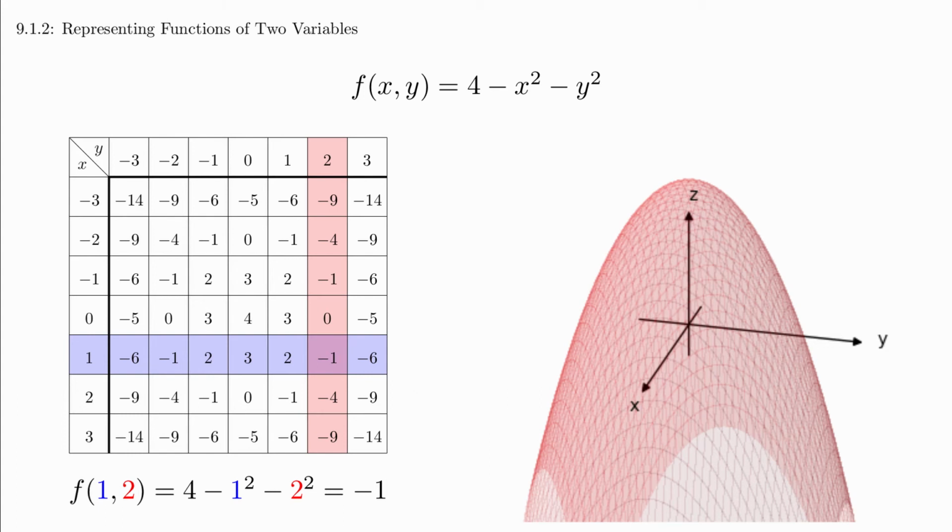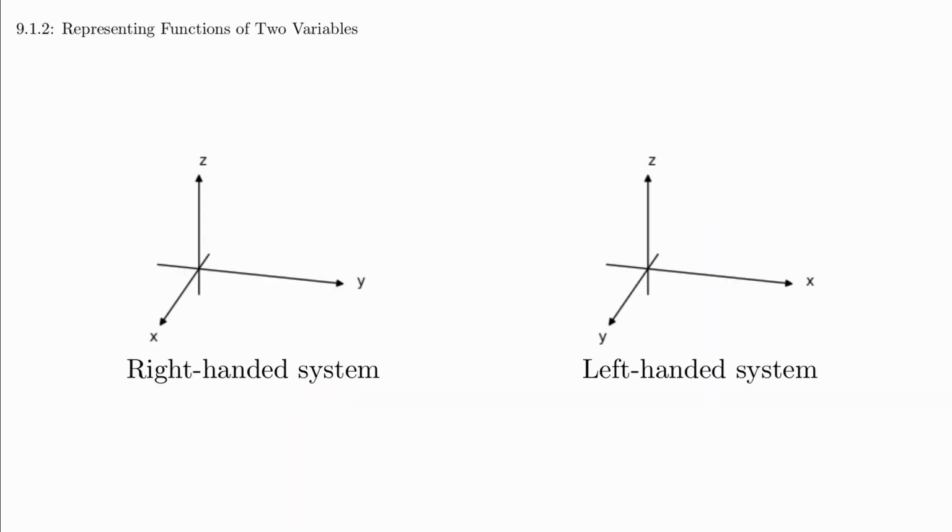In math, we often call the graph a surface, and you should think of it like the outer surface of a ball or a vase. The surface itself is two-dimensional, meaning that a small piece of the surface looks like a plane, but the whole surface curves its way around in 3 dimensions. There's much more we can say about the geometry, but we'll leave that aside for now and focus on building up some more concepts. An important new element of 3-dimensional geometry is that we have 2 different orientations.